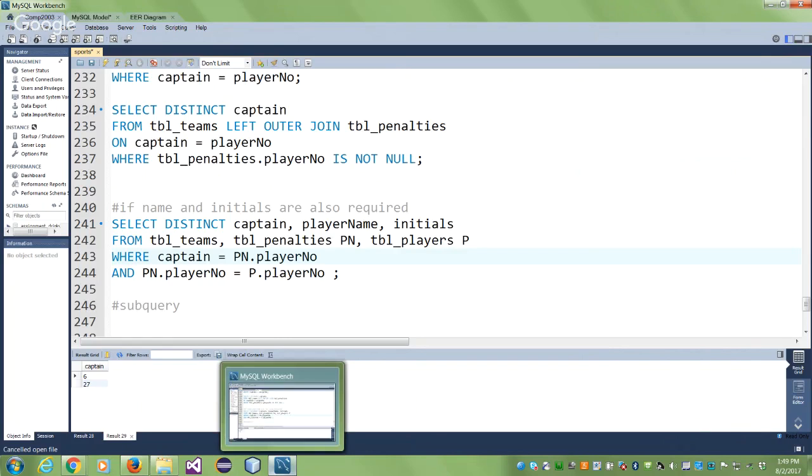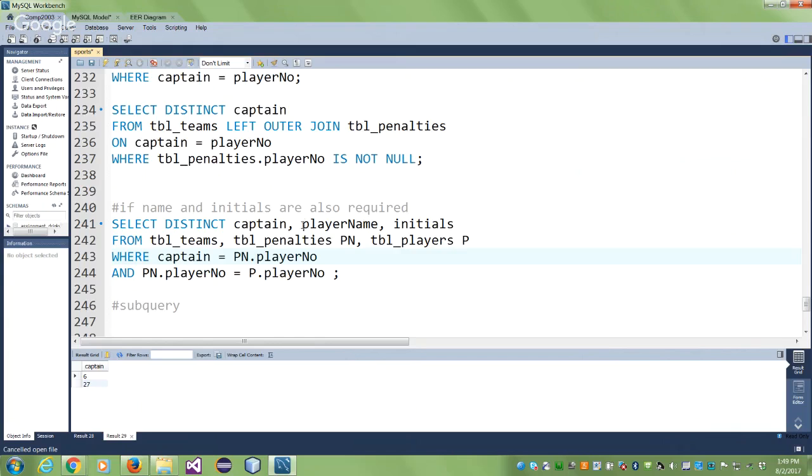Now it said also show me the name and initials. As soon as I need the name and initials, I added them here, and since they are coming from the players table, I added that table here. Since there is a joining condition, I added it as well. So now 6 and 27 should have a name.